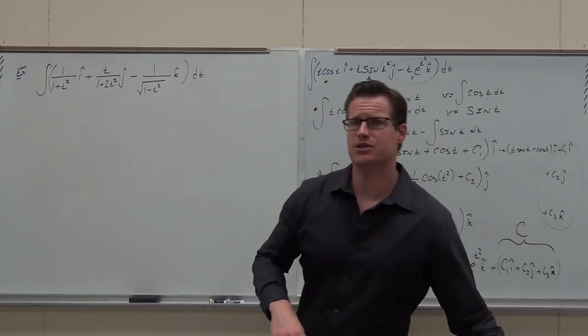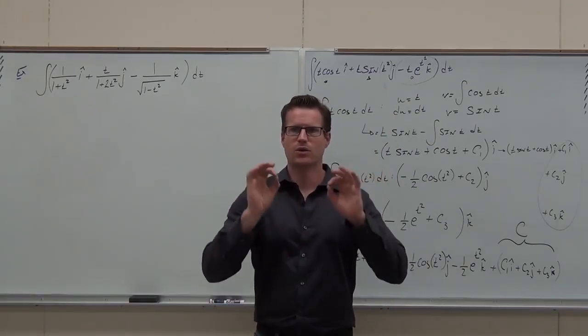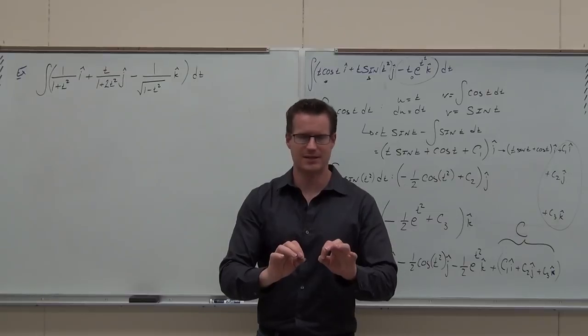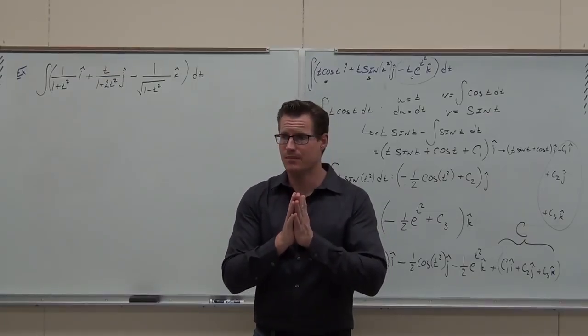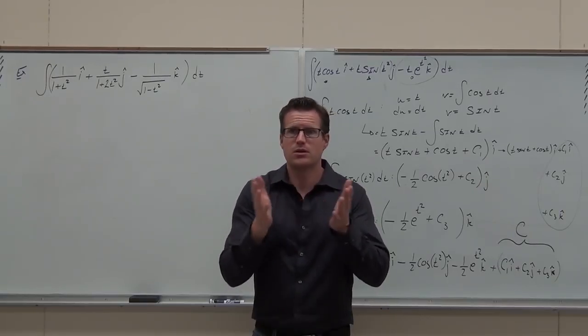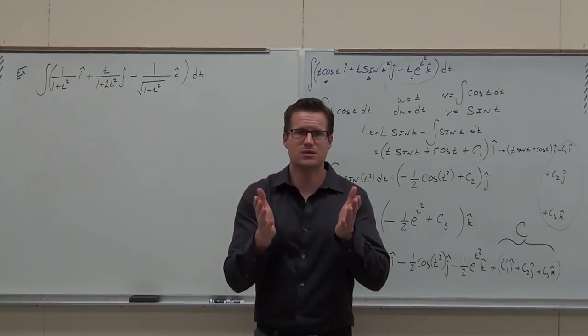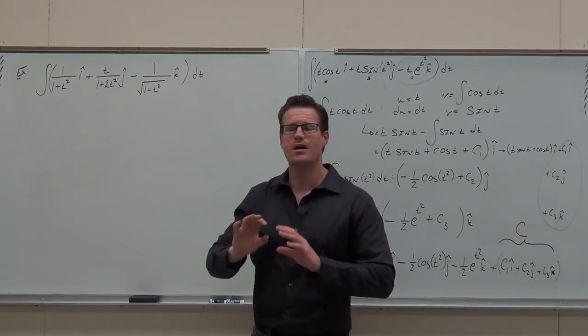Now, the method on how you do it, I'm not even joking: as little work as possible. That sounds crazy coming from a teacher. As little work as possible. What that means is, if you have something that's in an integration table, use it. If you've got something that's a u sub, of course you do that. But if it's in the integration table, it's something that you know, use it.